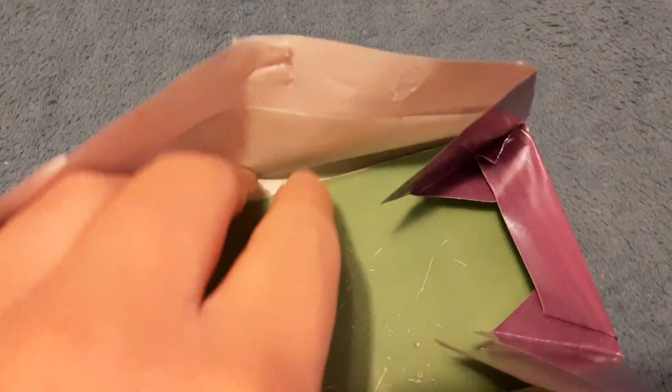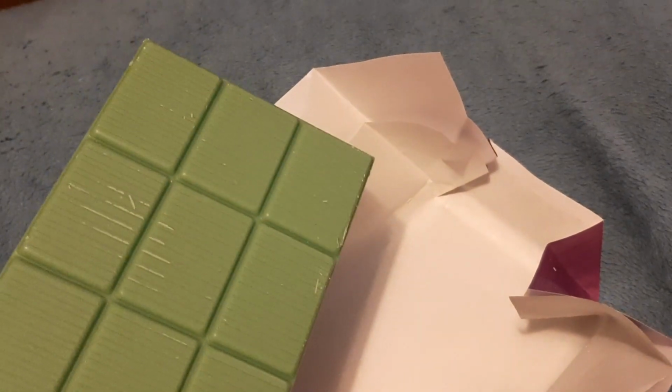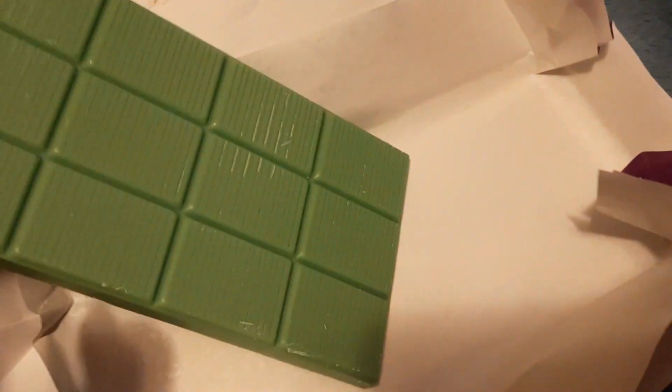So, oh, it's green. Oh no. I mean, it makes sense. It's green because it's Monty. But I don't know about this one, man. Again, there's no logo or anything. It's like that, I guess, for all of them. The smell is interesting. It smells like a cleaning product. I don't know if this is gonna work as a chocolate though. But whatever. My taste buds are gonna hate this, but here it goes.